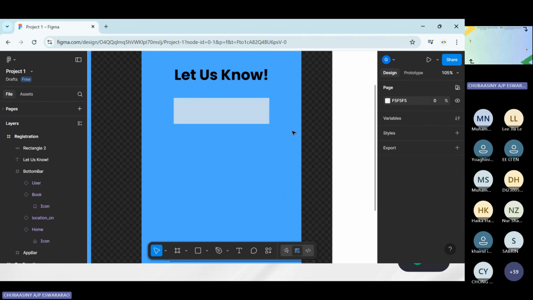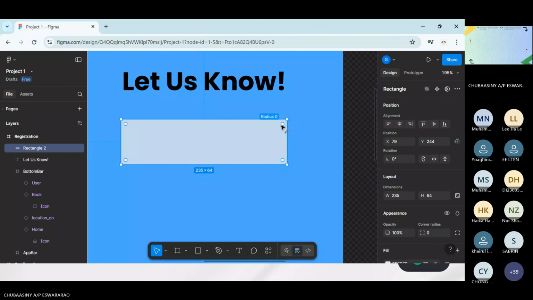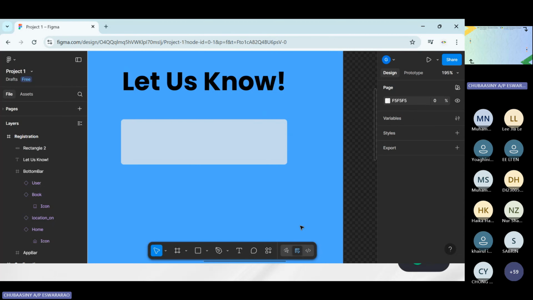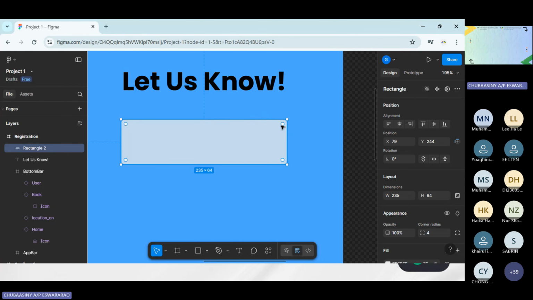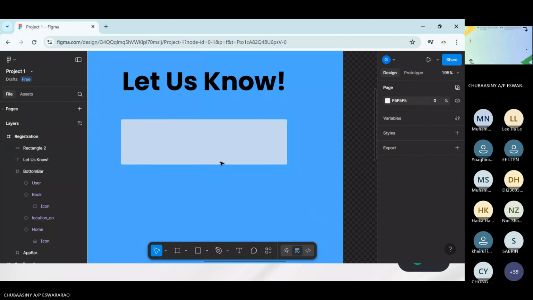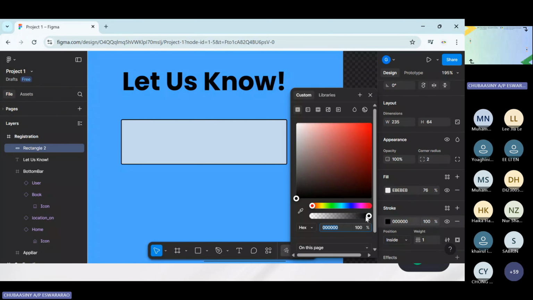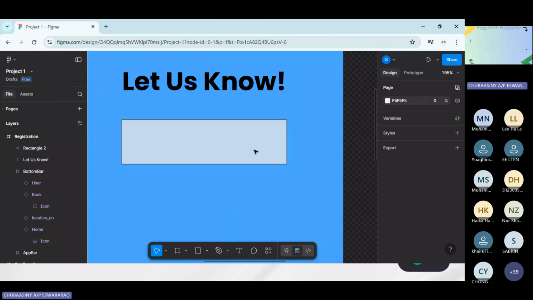Okay, and I'm going to make it a little bit curved. Maybe very small, or maybe 2 is enough. The corner radius, change it to 2. And then I'm going to add a stroke. For the stroke, I'm going to make it very light color. Okay, it's up to you.